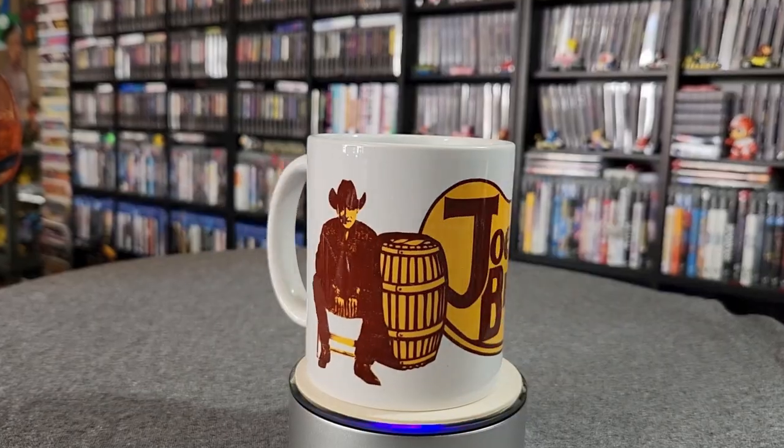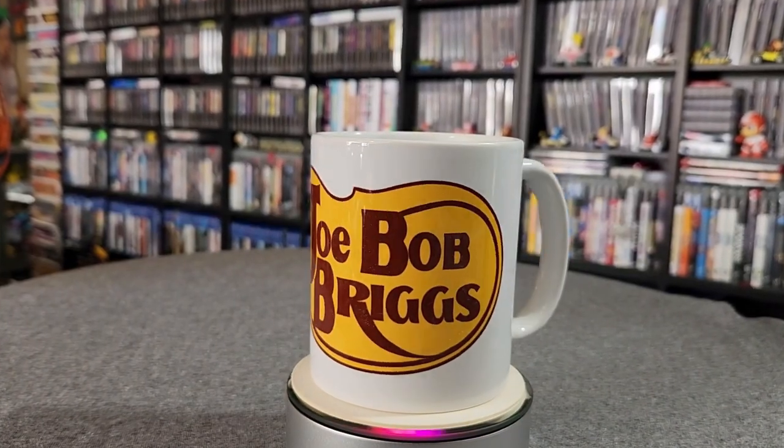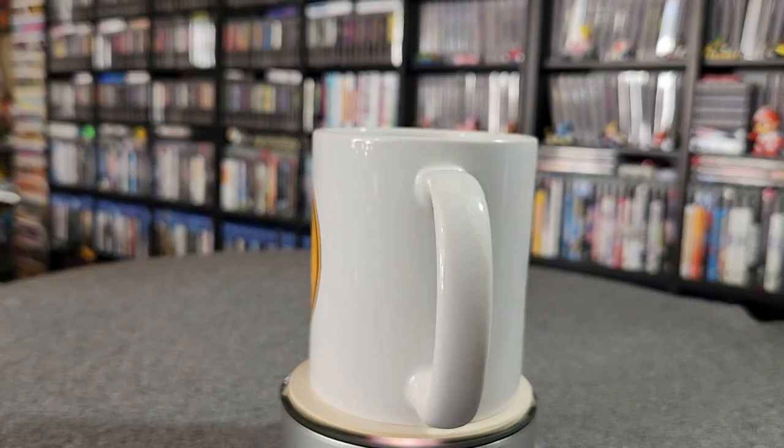They also sent us some goodies here. I think you're going to like this. A coffee mug — like from Cracker Barrel. That is great. He loves Cracker Barrel. I love Cracker Barrel. That is awesome. Start drinking your coffee in the morning in that. And we got a t-shirt!